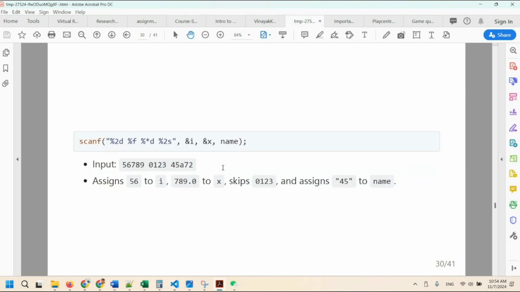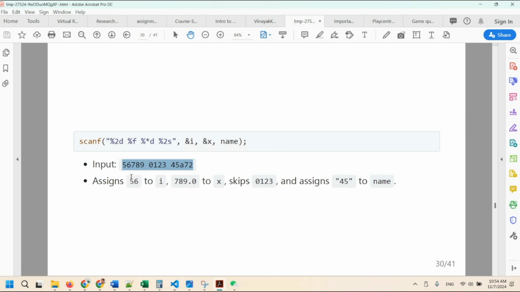Now, more sophisticated cases. In this one, we will read percentage 2d into this i value. Note that in our input, the number is 56789. However, because we're only taking the first two digits into the d, our i will only contain those two digits.